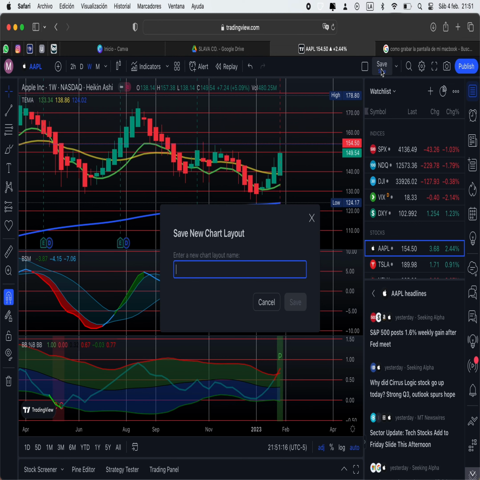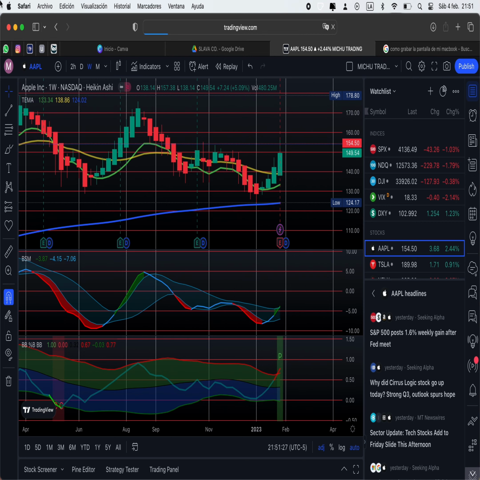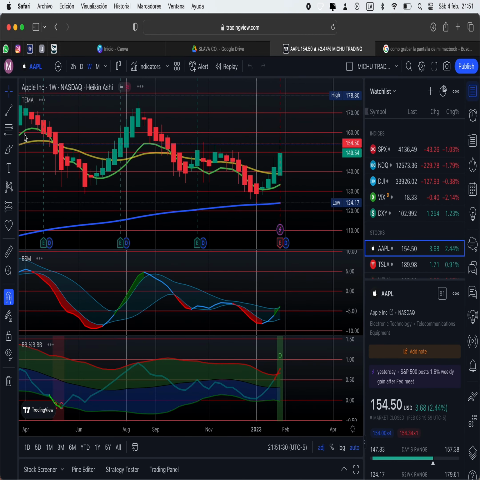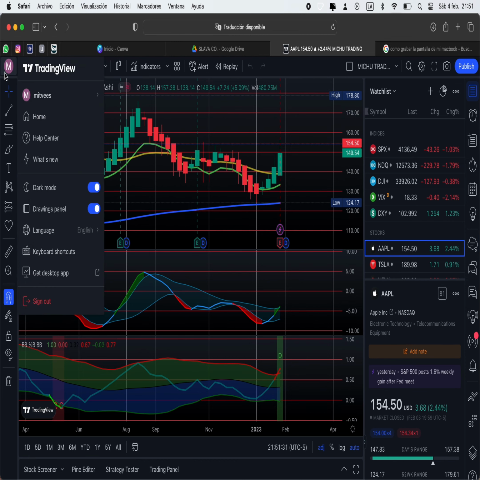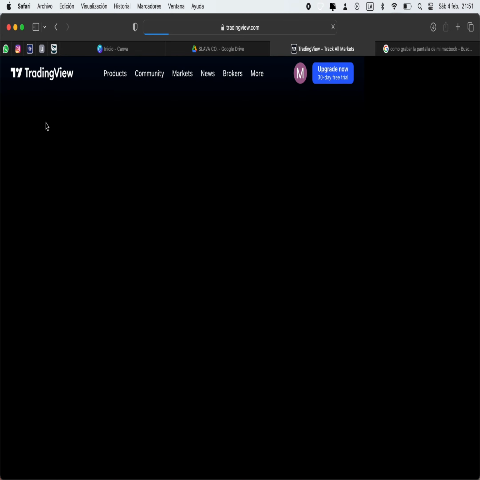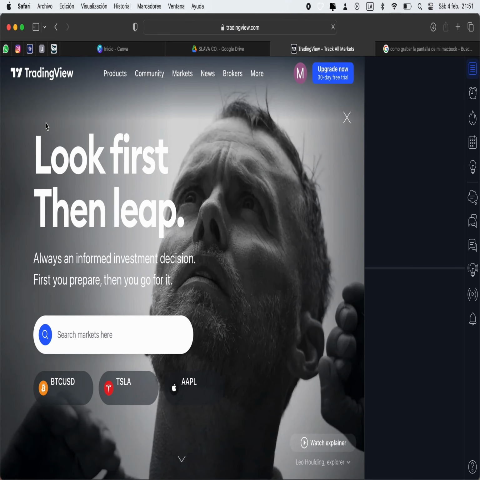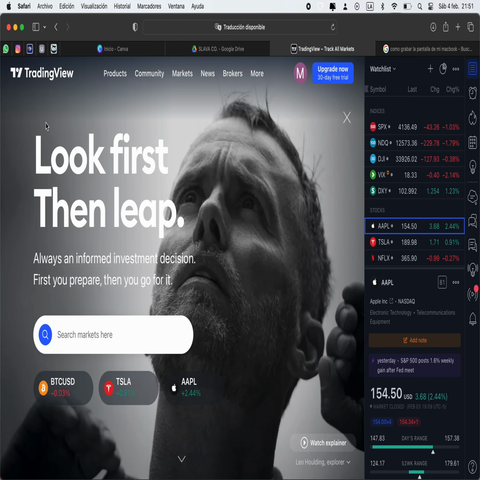Go to the right hand side at the top of your screen, click on save, and then for all the work that we just did, you want to name this chart. So if something happens, you can go back here and load a previous loadout. It's kind of like a save memory, so you can load your previous loadout chart, just in case you try to do some editing and you don't like the way that was.